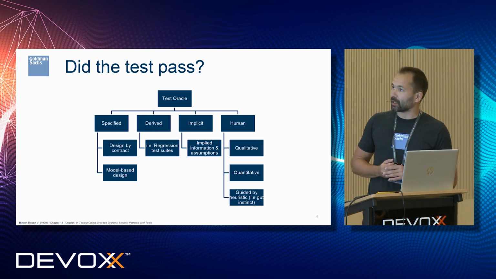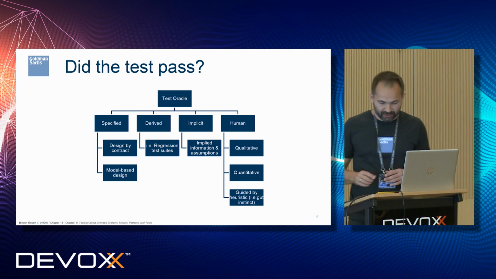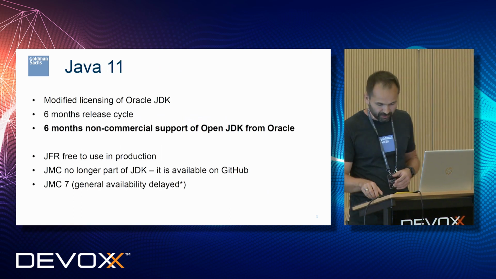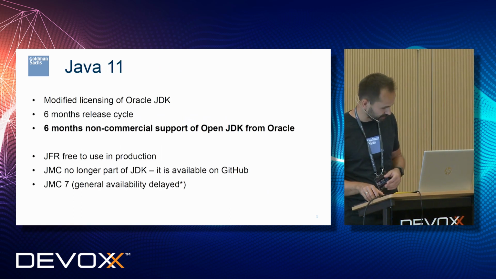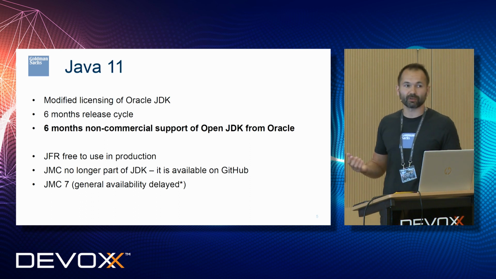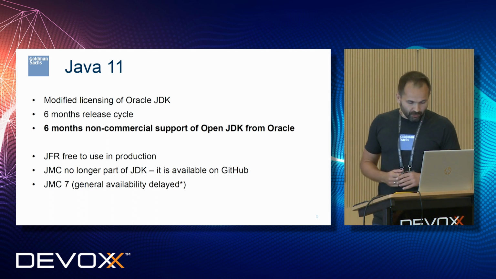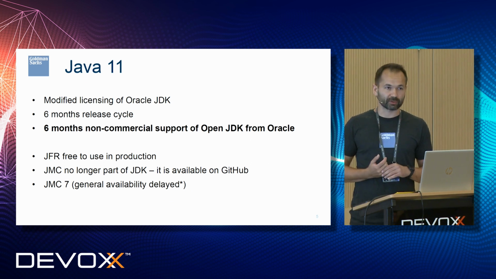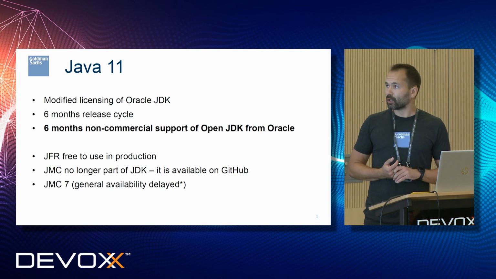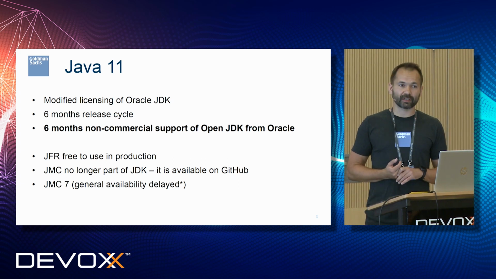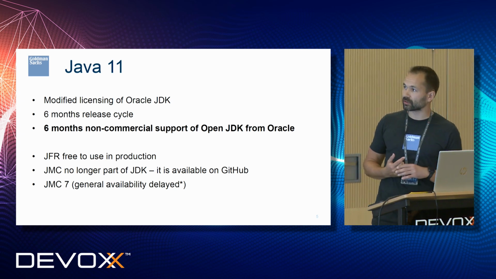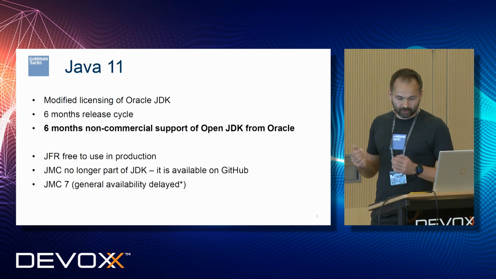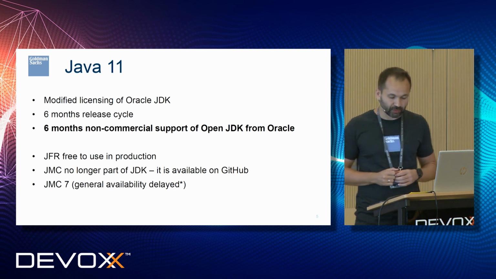So let us think if there are any improvements in Java 11 that can help us with this problem. We obviously can't solve it, but we can improve or uplift our tests, and this is what I am going to talk about today. So with the release of Java 11, there were certain changes made in how new versions of Java are going to be released.